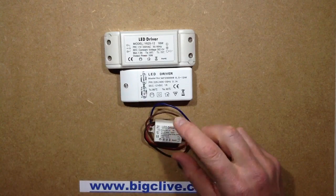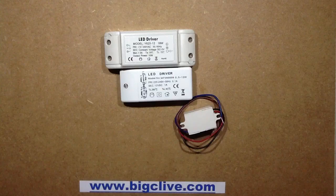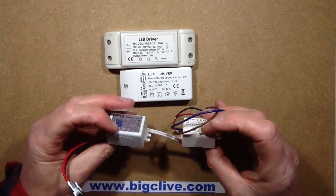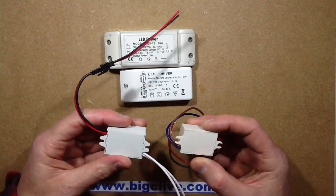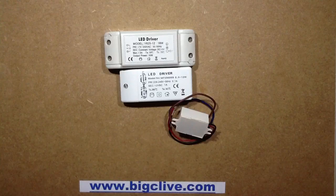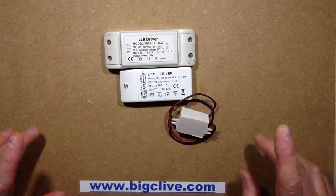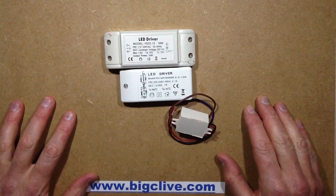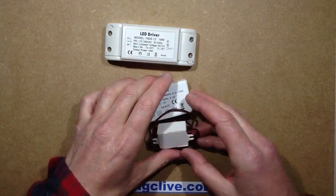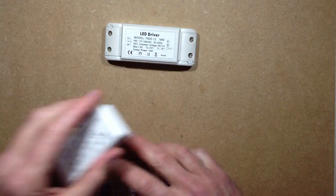This case is very similar to the little generic cases you seem to use for just about everything — it's the same sort of style that is copied widely amongst manufacturers. So let's open one. I'll open one of them, and if you guys want me to open the others then just let me know in the comments. But let's take a look in the big one and see what quality it's like.